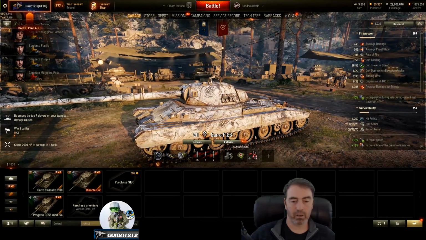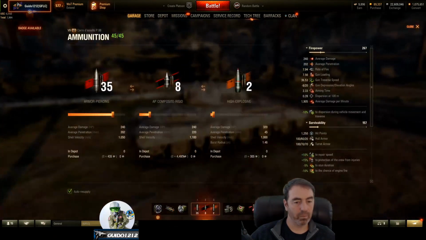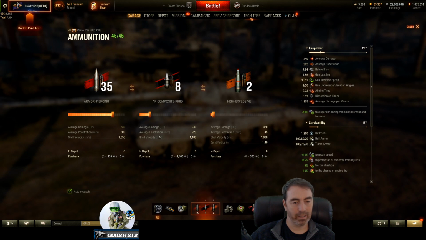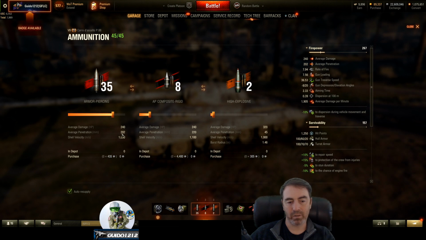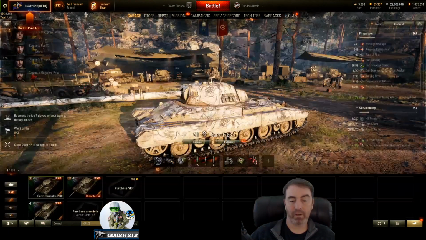I had, like I said, large kits and a large fire extinguisher. I did carry 8 APCR. Why? Well, because like I said, it's only 220 pen and it's 202. 202 is nice for a tier 7 as a standard pen, but 220 is pretty atrocious for a tier 7 with its gold pen. I mean, you're not getting much. You're getting a whole 18 more. So I carried 8, and I fired them liberally.